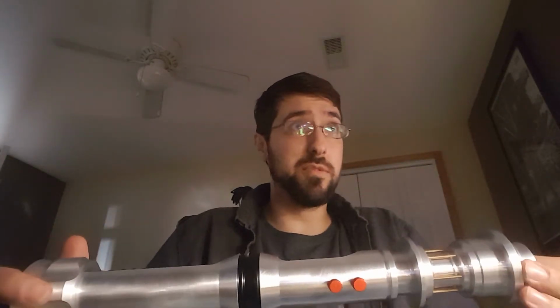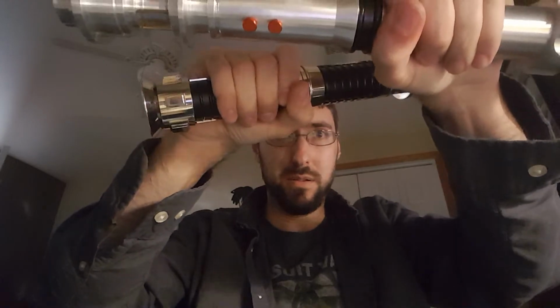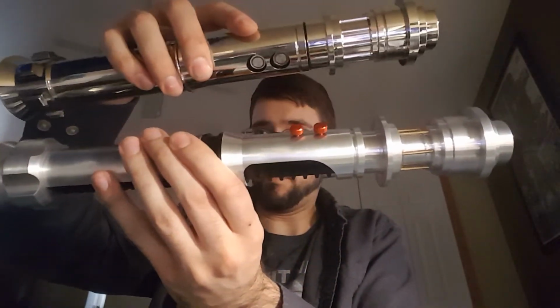So as you can tell, it has great resonance. I have a Saberforge Outcast with me here as well, and it is like night and day as far as the look, quality, and feel. So, naturally, thicker. Not by a whole heck of a lot, but it's enough to allow a 28mm speaker. Chrome plating. Switches are ghastly. Don't have real brass. Pommel is easily noted different. There's about, I would say, probably an inch in difference in length. I would feel like the emitter and pommel are probably more accurately sized on this one.